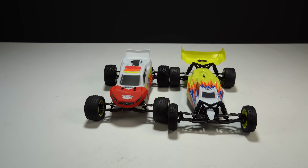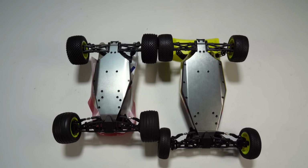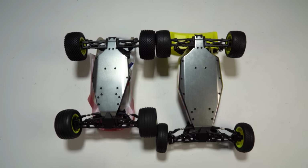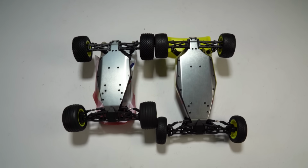Okay, Mini T 2.0 versus the Mini B. Both mini vehicles, very similar, yet different. Now underneath the bodies, both vehicles share almost all the parts, but the buggy uses a longer chassis, making the proportions different even if the vehicles are about the same size. And that's why I'm guessing the buggy is 1/16th scale and the truck is considered 1/18th.